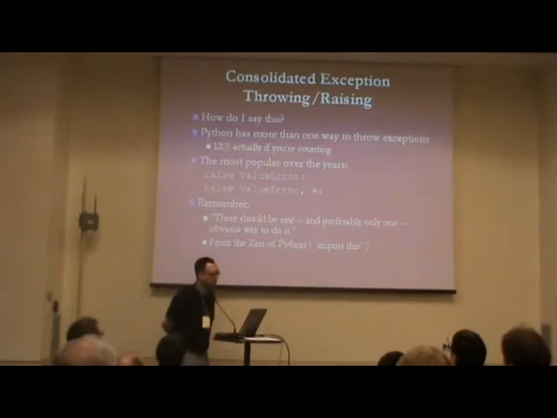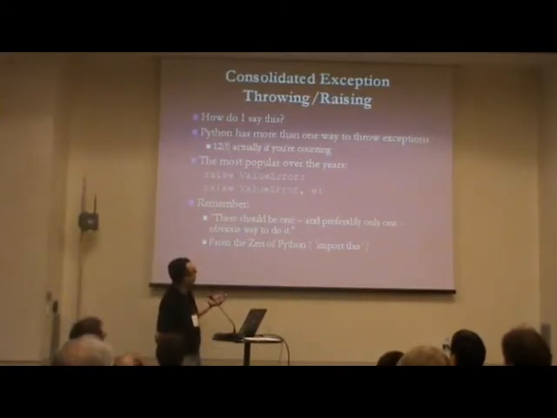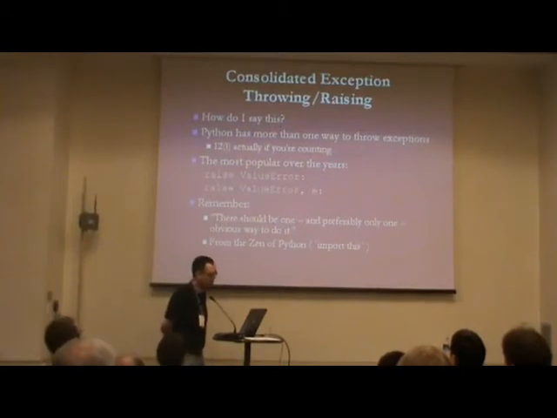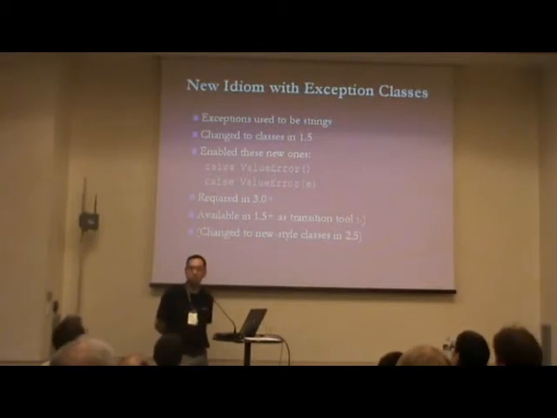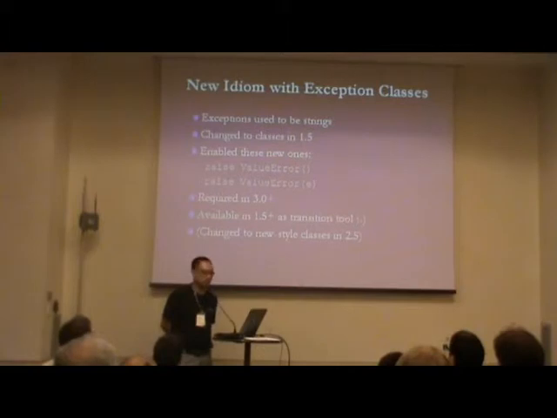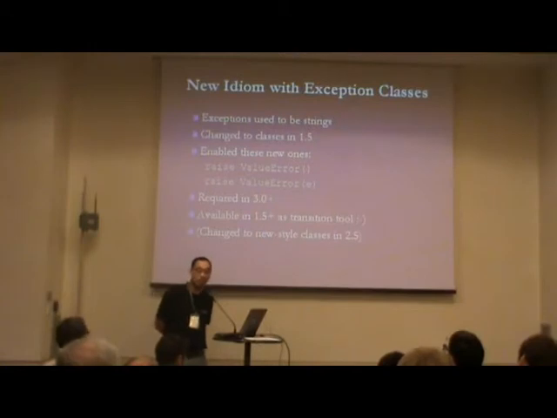The most popular ways of raising or throwing exceptions over the years are these two. One is where you're just raising the exception. The other is where you're raising the exception and you want to pass in the reason why the exception occurred. Again, there should be only one right way of doing things, so it seems very odd that Python has 12 ways of doing it. Why did that happen? Well, they didn't do it on purpose. Guido did not say, I'm going to let my users throw exceptions in 12 different ways. The main reason for it is that exceptions used to be strings a long, long time ago, before you even touched Python.